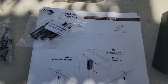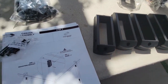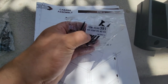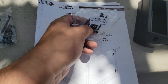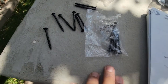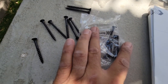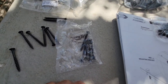Starting on step three. Step three requires four brackets and eight screws labeled 391. I found one bag with only seven screws, so I thought I'd have to make a phone call or find a replacement in my garage. However, upon further inspection, I found another bag with the same kind of screws, also labeled 391, which has more than enough screws to complete this task.